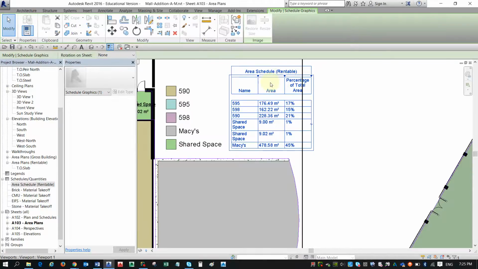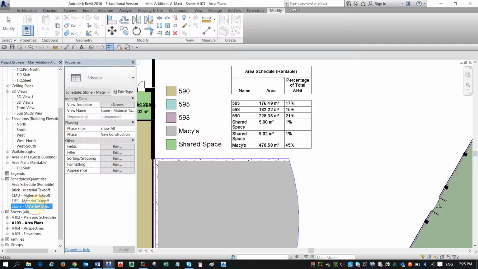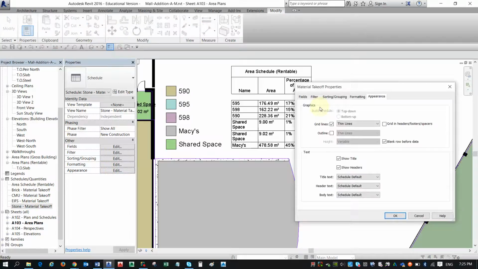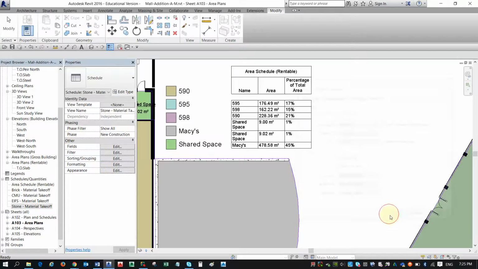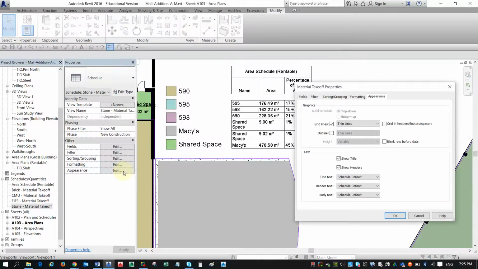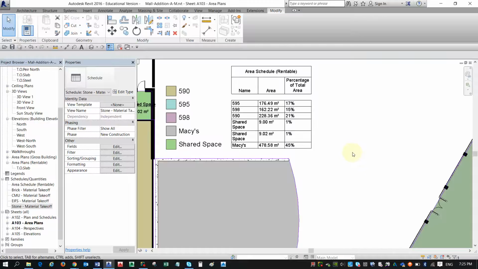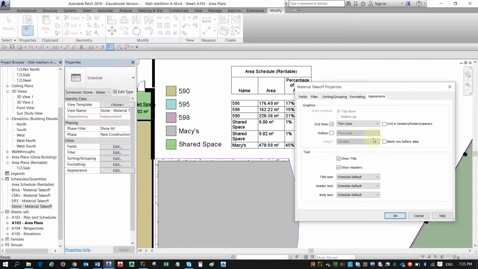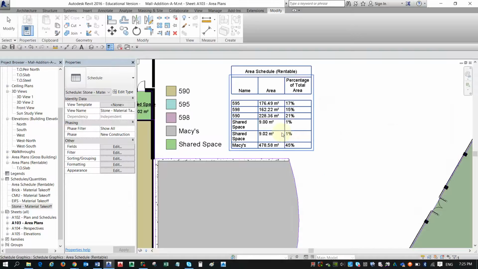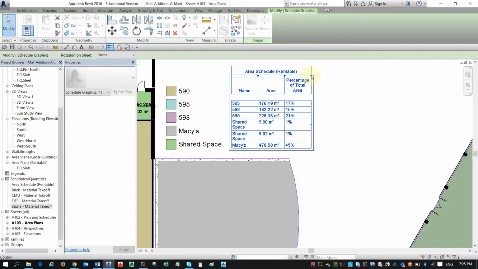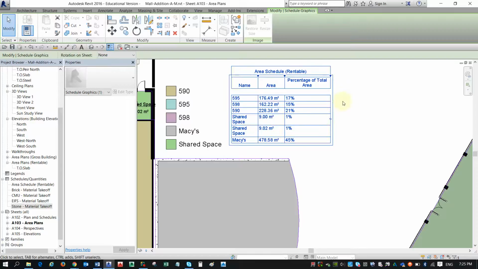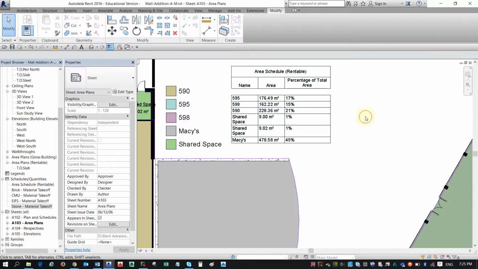What's going on here? Take off appearance to get rid of that blank row. Oh, did I not do it? What am I doing here? Appearance. I got rid of the blank row, but it's not updating. But anyway, I don't know what's going on. Give up tonight. All right, so that's that.